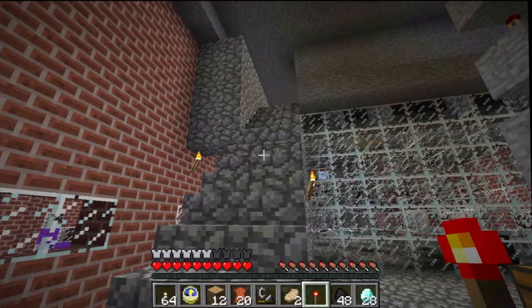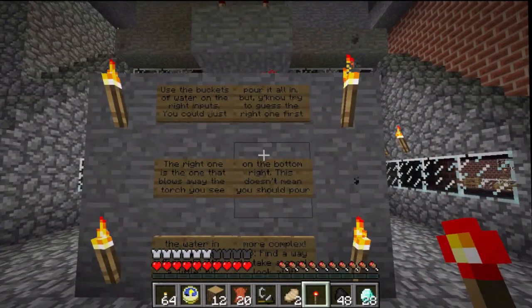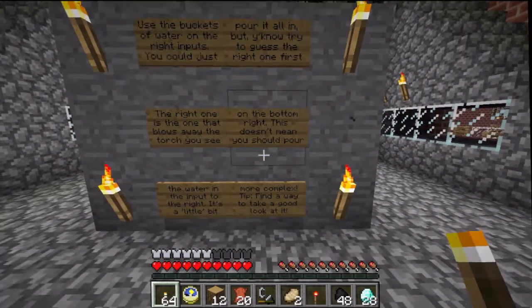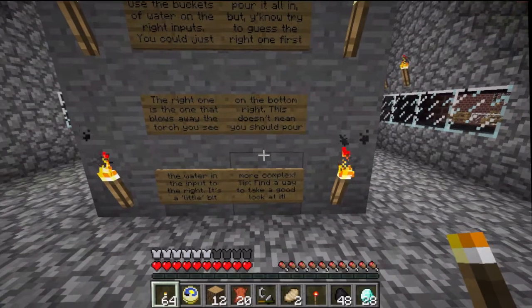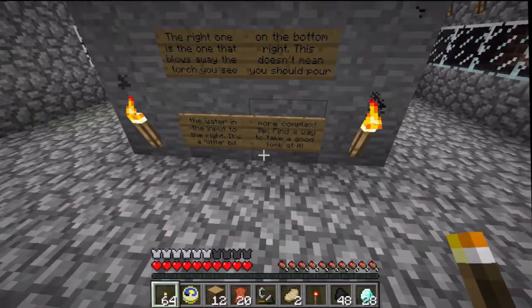Third puzzle. Use the water buckets. Look, use the buckets of water on the right inputs. You could just pour it all in, but, you know, try to guess the right one first. The right one is the one that blows away the torch you see on the bottom right. That doesn't mean you should pour the water on the input on the right. It's a little bit more complex. Tip, find a way and take a good look at it.